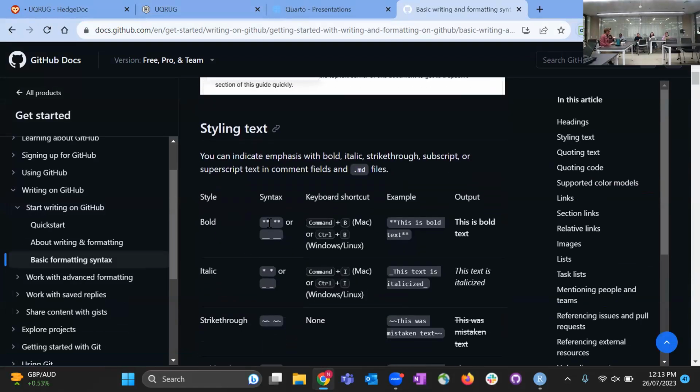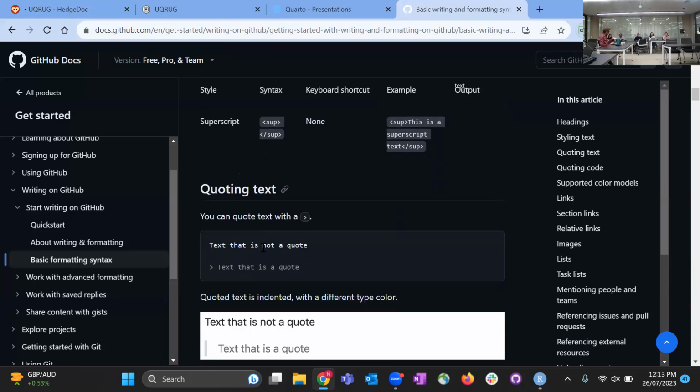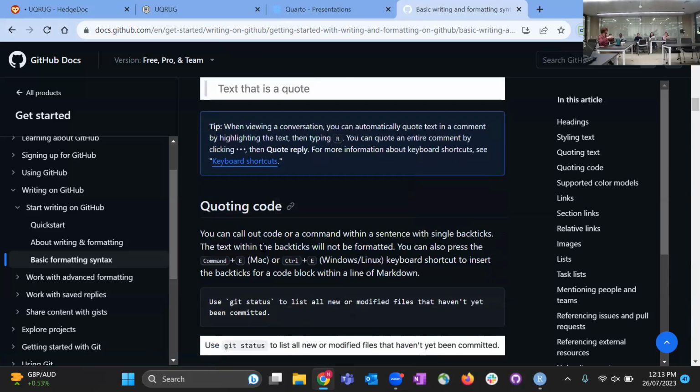If you want to make text bold, you put asterisks around it. If you want to put in a quote, you do it that way. It's a very simple language that allows you to read the code without having to really understand what the code does. And that's what Quarto uses.